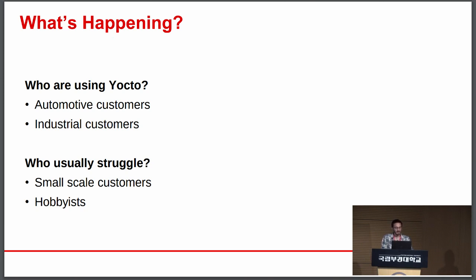With Yocto, it takes so much time for them to get everything sorted out. So the small scale customers and hobbyists usually struggle a lot, and we get a lot of E2E forum questions on TI forums.